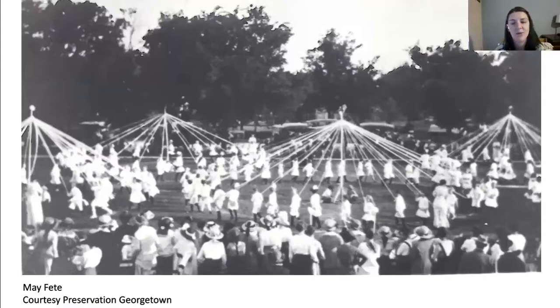So that makes this photo even more impressive to me, that they're not all tangled. I'd probably have been the kid that got a little bit out of sync with everybody and ended up getting wound around the pole. But it really looks like it's out of a movie. This is such a fun photograph. And it's fun to know that we were celebrating springtime and that there's a tie to Southwestern there.